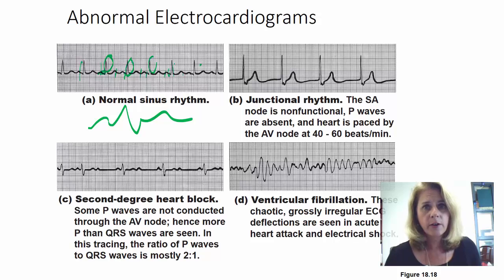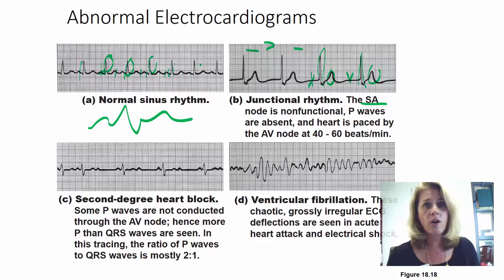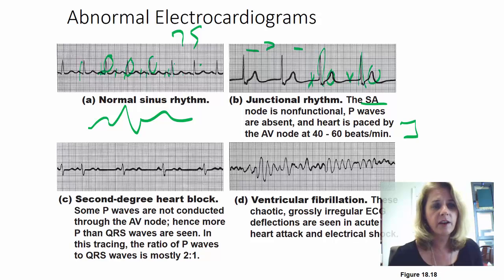Now, if you're looking at it to figure out what's wrong with the electrical conduction system of the heart, you want to see if some of the waves may be missing. So this is one where the SA node is non-functional. The SA node causes the P wave, so look, there's no P wave. It's nothing, QRST, nothing, QRST. That lets me know that there's no SA node functioning. You can also see the heartbeats are further apart. It's a slower heart rate. This is only beating at 40 to 60 beats a minute. This one over here is around 75.